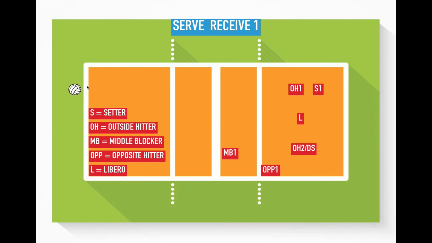Now, the moment the ball is served, my setter is going to run to the net, and my middle blocker is going to get into hitting position. Notice the opposite's already in the hitting position. So, here's the serve. My setter came to the front on the serve, and my middle should also get into position. Now, I really have 3 hitters. Here's the opposite, here's the middle blocker, here's the outside hitter.